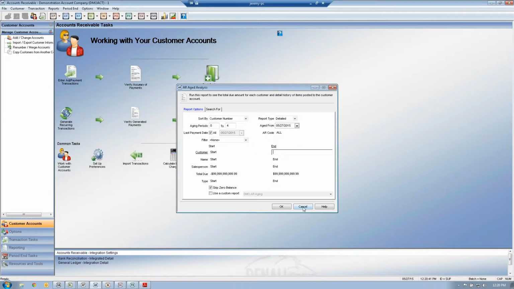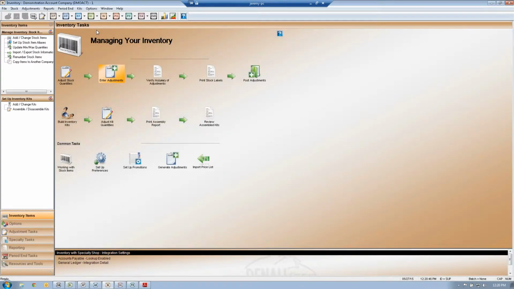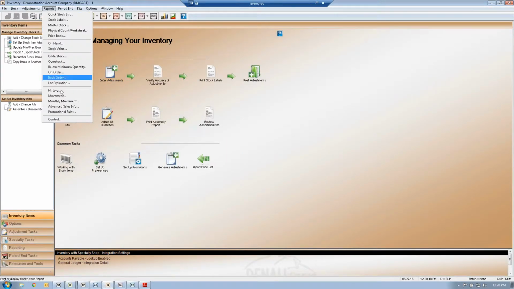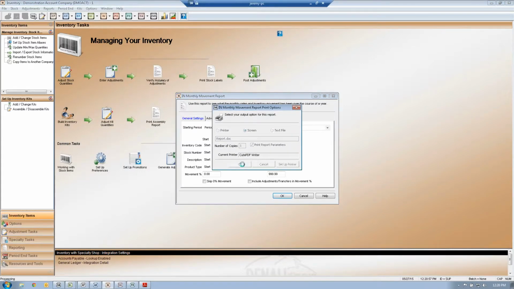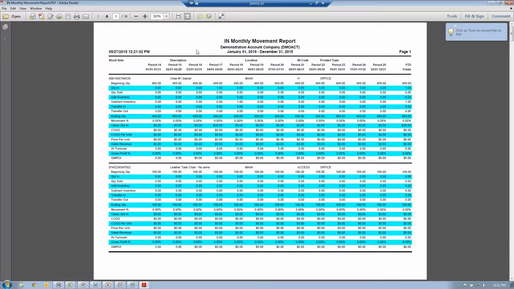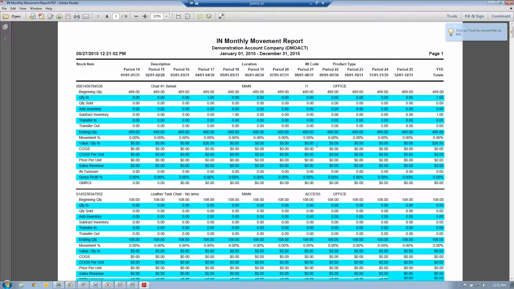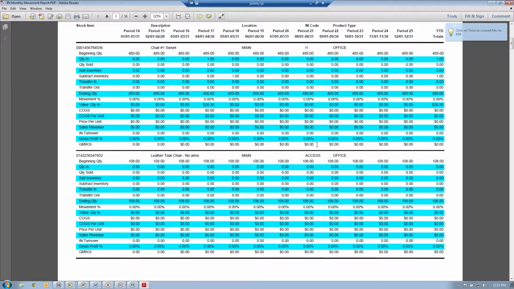Accounts payable history, accounts receivable history. You can run the same report there. Accounts receivable has the aged analysis report showing open items. But again, when you run these reports, what is it that you want on the report? That is up to you. That's one of the great features of Denali. You can decide what you want to see. Your inventory reports, such as your inventory movement reports, you can decide what you want to see on this report. But if we want to see everything, we just run the report without selecting any criteria, and we see everything on this report. Now, since this is our inventory stock items, this is going to take a little while to run this report, and there we have it.